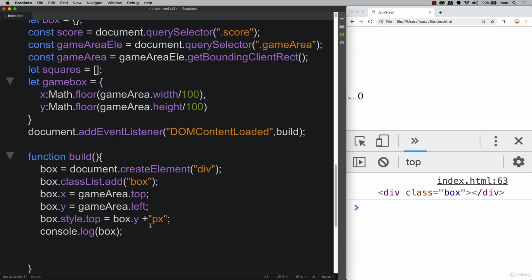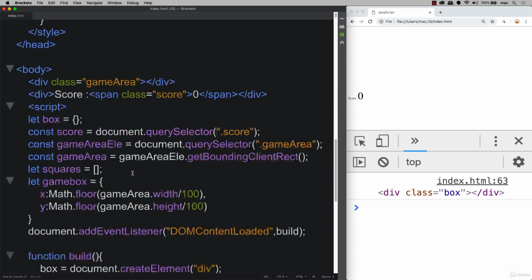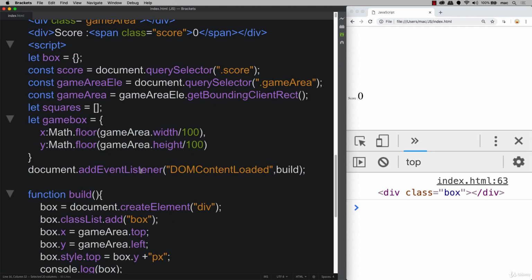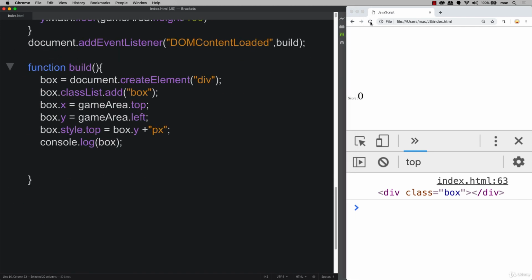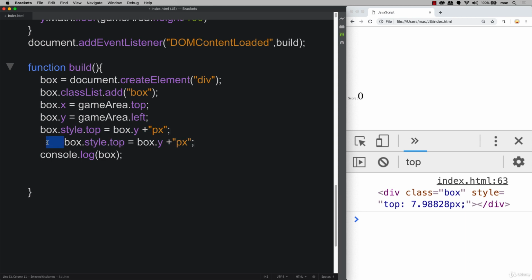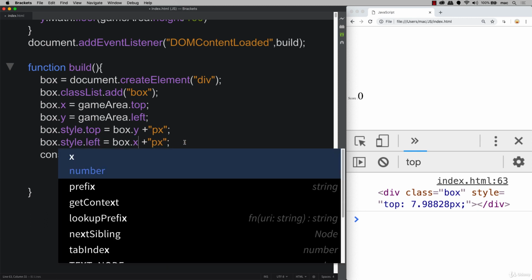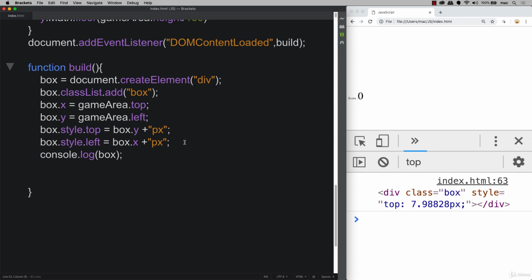So setting the style is always going to be the same thing. And remember, with box, we set the position to absolute. So that means that we can position it anywhere on the screen. So now we've got a style value of top 7.9. So that's exactly what we want. We also want to set a left position. So just as we did style top, let's set a left position. And we're also going to be moving these numbers as the player moves their character around or their box around.